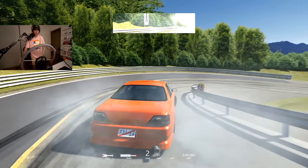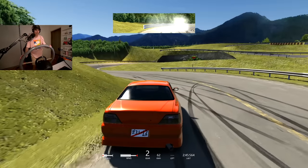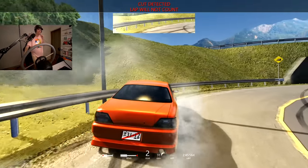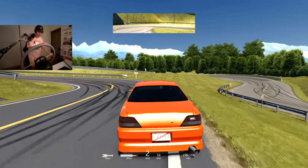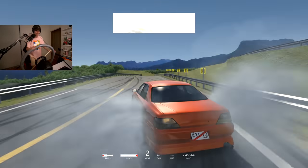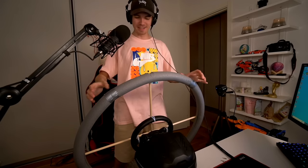Dude, I just have to try this standing up. I can't really use my clutch or my brake here because of the way I'm standing, so we only have throttle control — that's all we got. Yo, we got it dude! Just full power, baby! Full raw power! Alright, that might be the end of the giant steering wheel build.